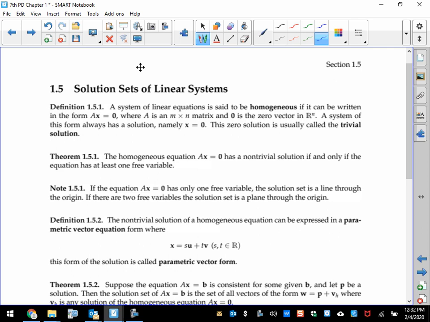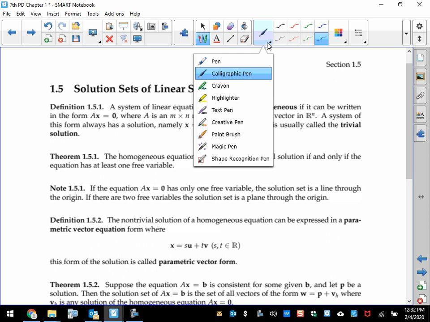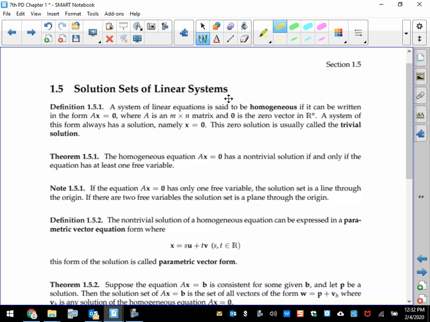The first definition here, we're going to introduce some new vocabulary. We are talking about what it means for a system of linear equations to be homogeneous. It's pronounced "homogeneous" and not "homogeneous." I've done a little bit of reading about that, and all of my professors in school would always say "homogeneous." So it sounds wrong. Like in science class, we talk about homogeneous mixtures and stuff, but I believe it's pronounced "homogeneous." If it can be written of the form Ax equals 0.